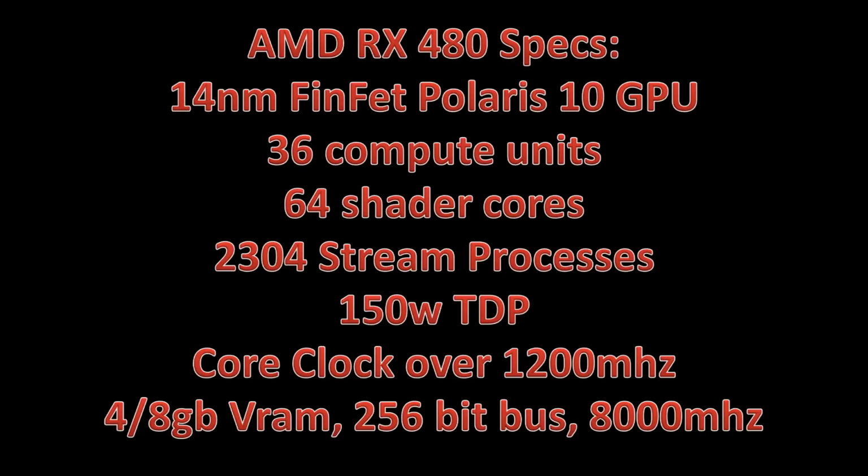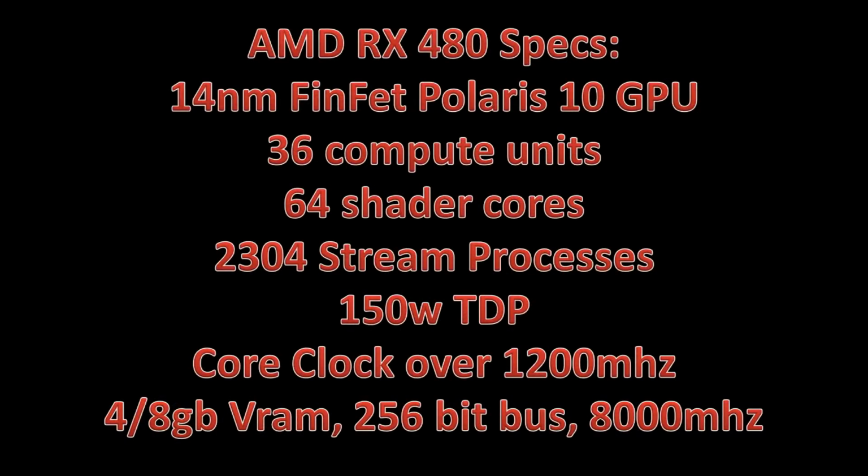So that's all very good there. I'm quite impressed by that for the most part, although I would have liked a slightly lower TDP, as so far from what we can guess, the 1070 will have higher performance than the RX 480 at the same TDP. But NVIDIA has always been ahead of AMD in this regard in terms of power consumption and power efficiency, and having a lower TDP for the performance of the graphics card.